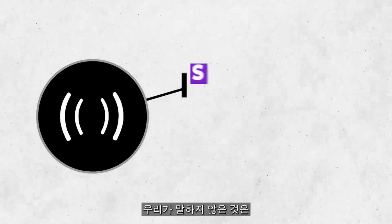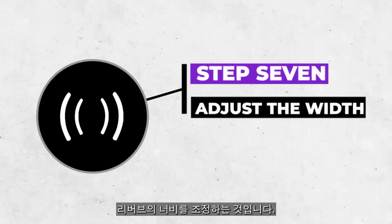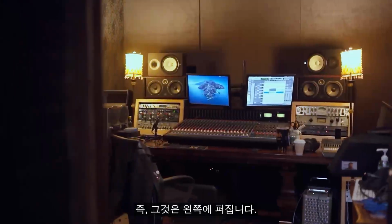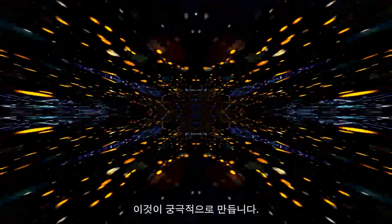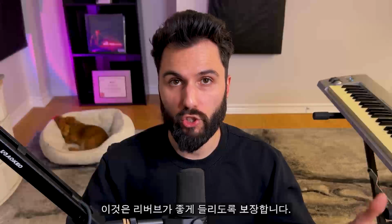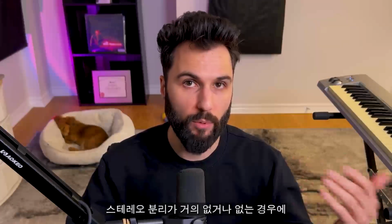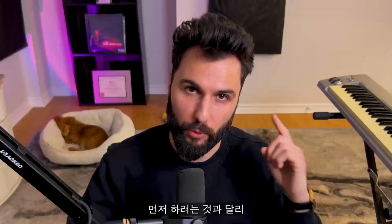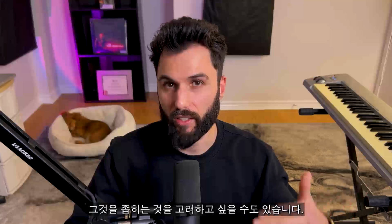Now, one additional thing that we didn't talk about is adjusting the reverb's width. Reverb typically has a wide stereo image, meaning it spreads across the left and right speakers. This is what ultimately creates a sense of space and expansiveness. However, it's also crucial to consider mono compatibility. This ensures the reverb sounds good when played back on devices with little to no stereo separation, such as a single speaker, for example. Therefore, instead of widening reverb, which a lot of people are going to think of doing first, you might instead want to consider narrowing it. This can ultimately improve its mono compatibility.